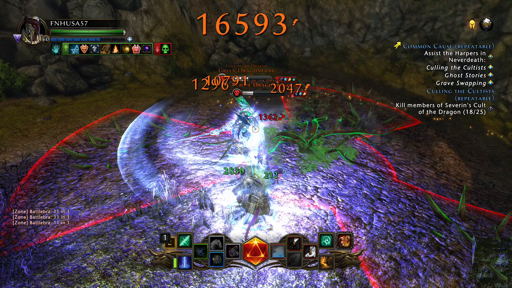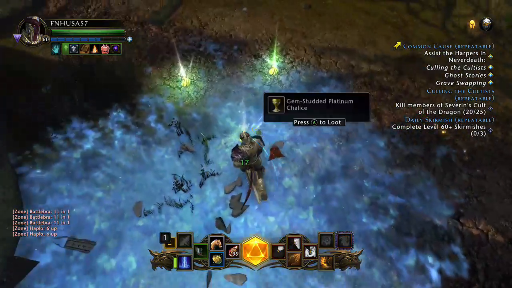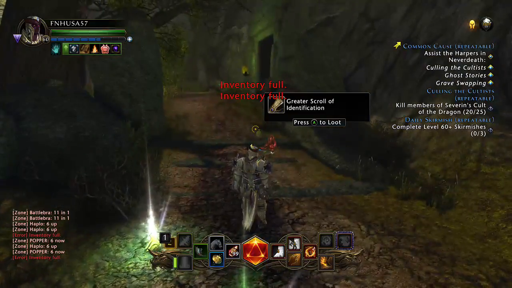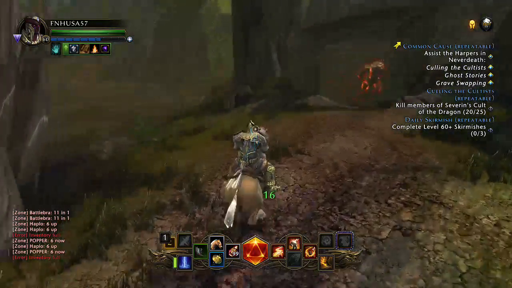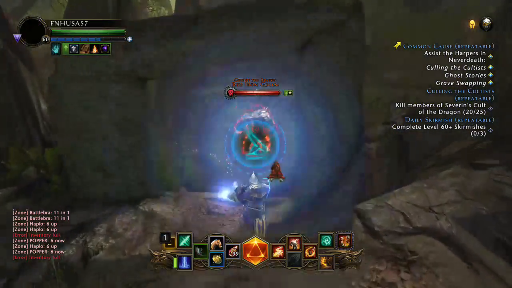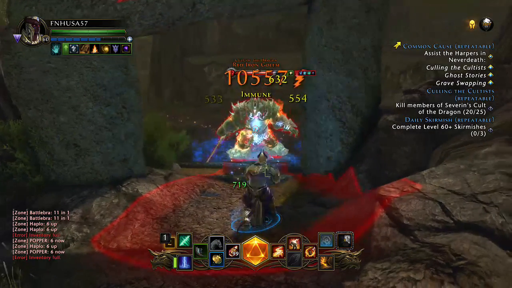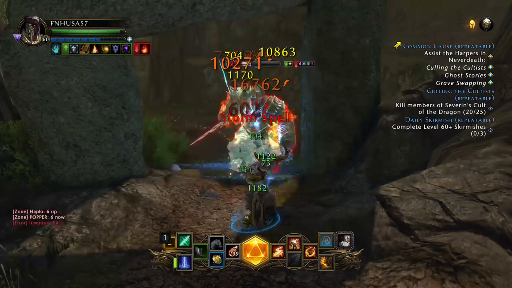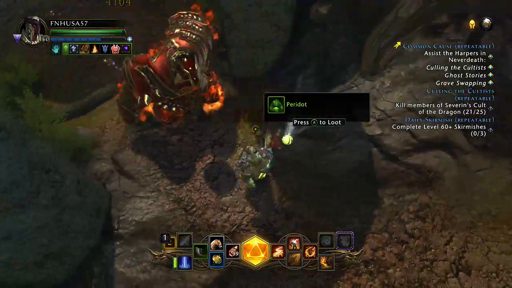Come on, game decided to lag a bit. There we go. Chalice, of course, inventory's full, so I can't pick up those things, but I'd recommend that you do this with an inventory that's not full, so that you can pick up the other treasure, sell it for gold, things like that. Make some extra money while doing this. Now, it's not the fastest way, but it definitely helps.